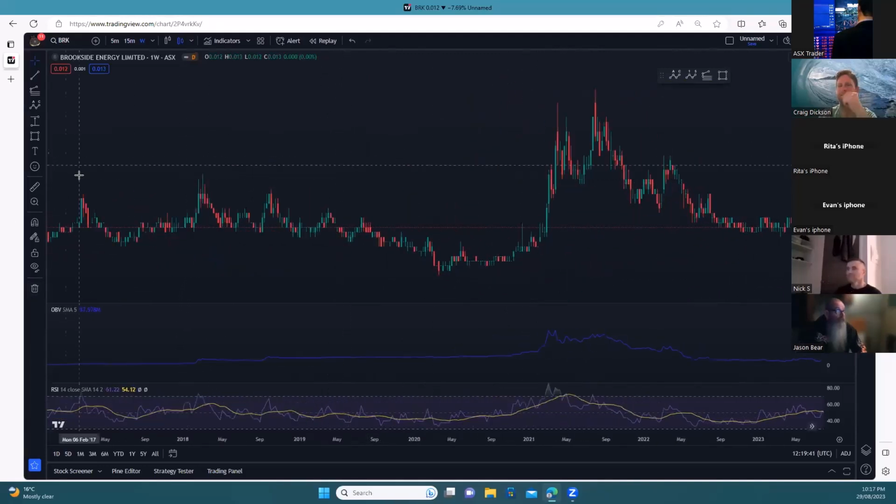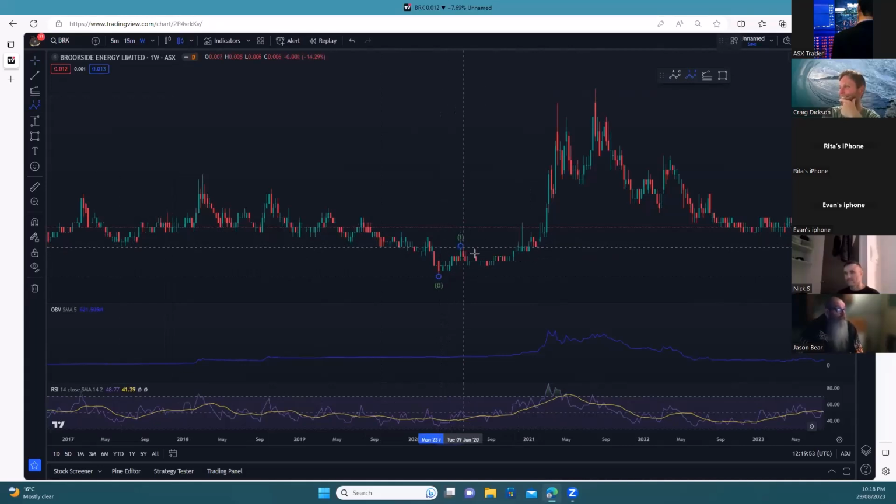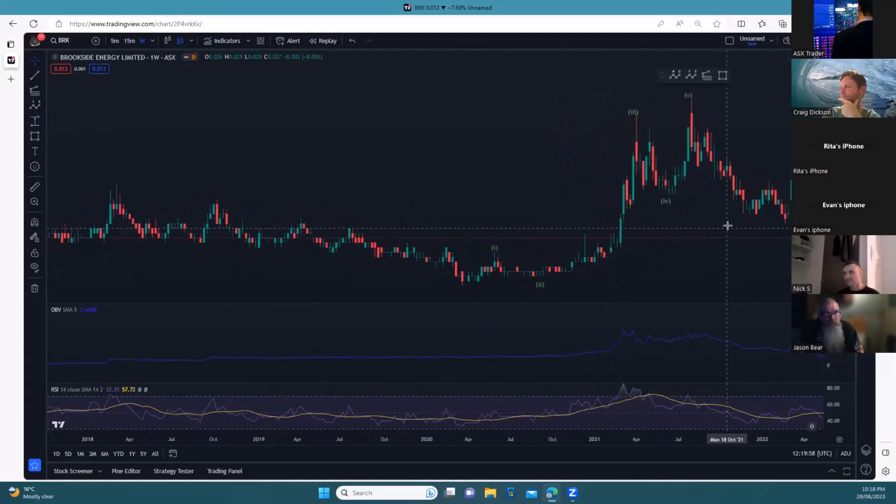That's the thing. As soon as you mentioned this one, I've traded this one because I remember it being all plastered all over social media. I could see, and you can see here wave 1, wave 2, wave 3, wave 4, wave 5, and going off Elliott wave, what they always go off is that you always get divergence from the 3rd to the 5th wave, because that 5th wave is your retailers wave. That is your dumb money. That is your FOMO wave. That is everyone just thinking, we're going to the moon, baby. It's your Bitcoin 100K by Christmas.